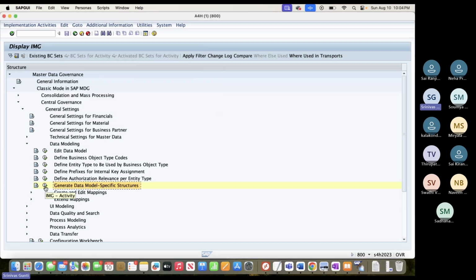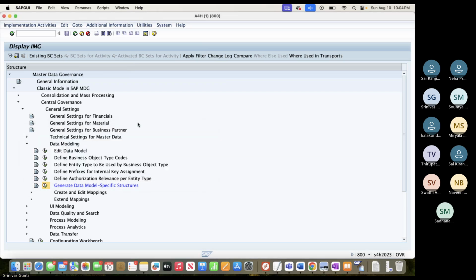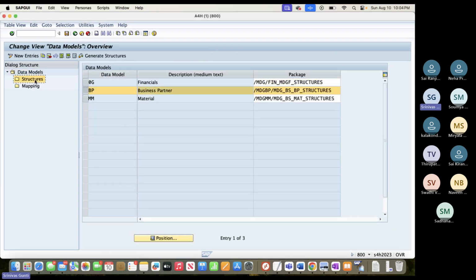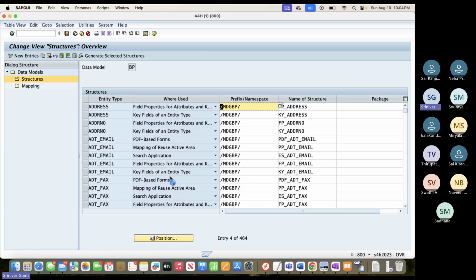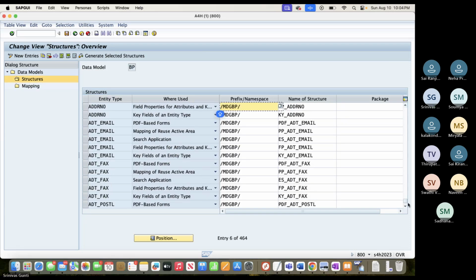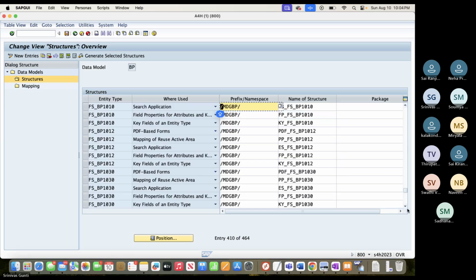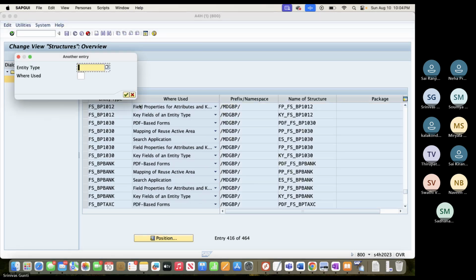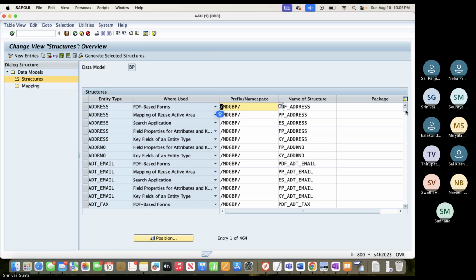Click on generate data model specific structure again. Click on BP, go to structures. Scroll down. Nothing is added.